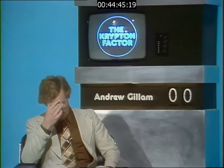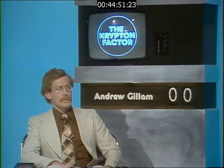No points there. Visual question. How many vehicles were at the first location, the derelict site? Including the Saints? All the vehicles that were in shot. 3. Double that, I'm afraid. It was 6. No points again. A dialogue question. In the Saint's description of the body, what material was the jacket made of? Plastic. Correct. 2 points there.